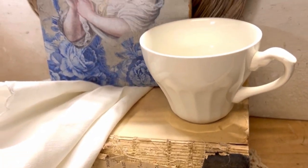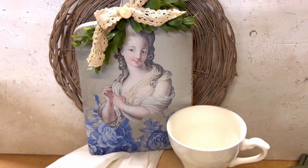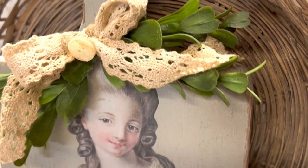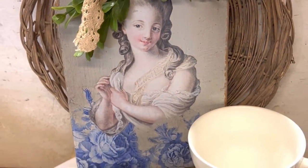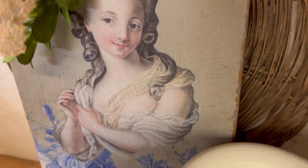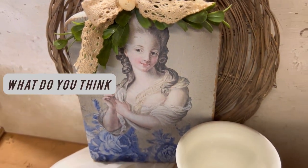I decided to add in a few more pieces of greenery to the other side, and then look how beautiful our little lady looks here on a cutting board. Now I did come in with that more durable sealer because this is a cutting board, so most likely somebody would hang this on a peg hook with some white tea towels in back of it, and maybe some blue and white little teacups hanging as well, just giving it a whole little scene.